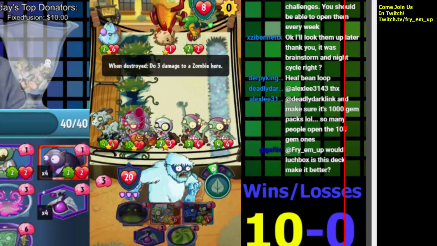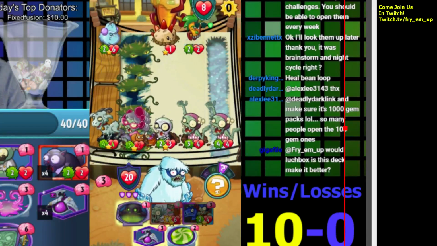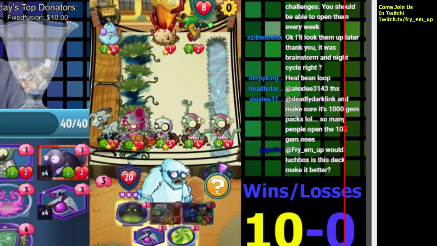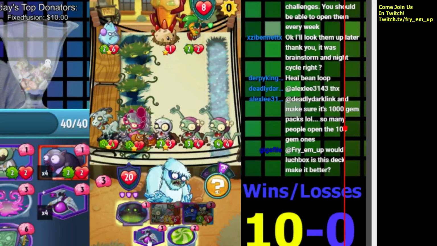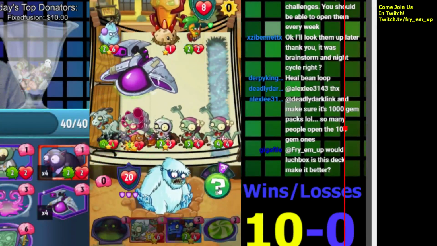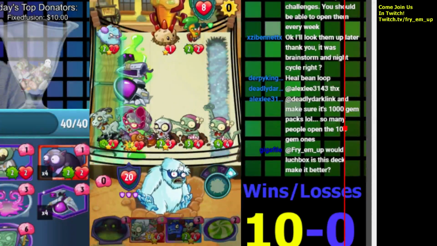I don't think Lunchbox is good in this deck. You could do it. You could do Lunchbox. I don't think it works with the Synchronized Swimmer. It works with the Cat Lady. It really only works with the Cat Lady. Sometimes it'll work with Goat. It's guaranteed lethal. Look, Mommy, they're dead now. Yep.